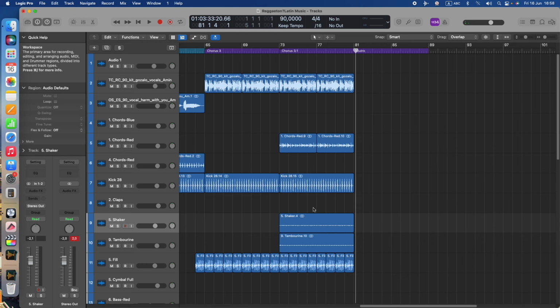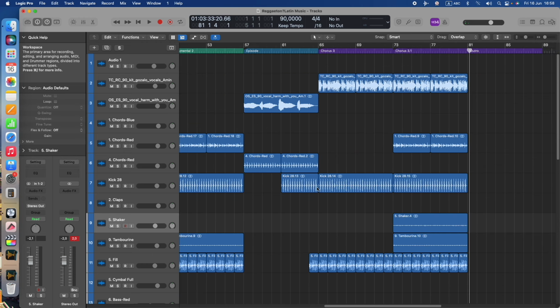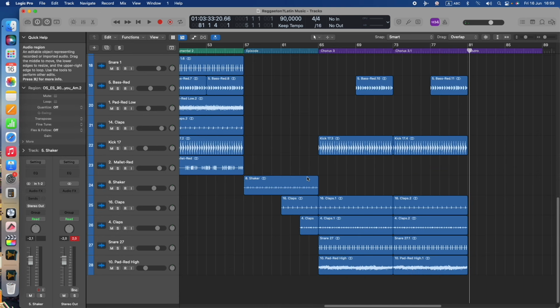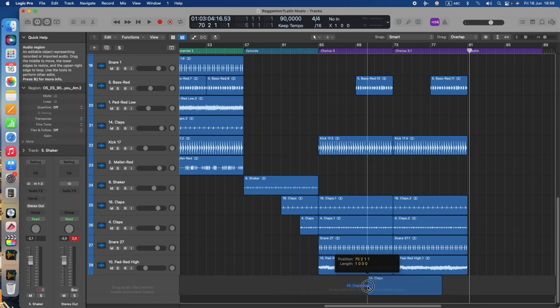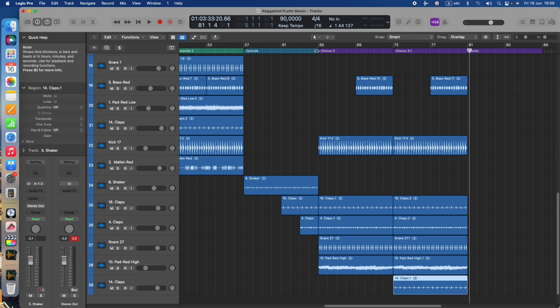And we're going to add something a little bit strange. This vocal here from the episode, we're going to put it there. Then the last thing we're going to add to this chorus 3.1 is a clap, and this is clap 14. So let's hear it now.